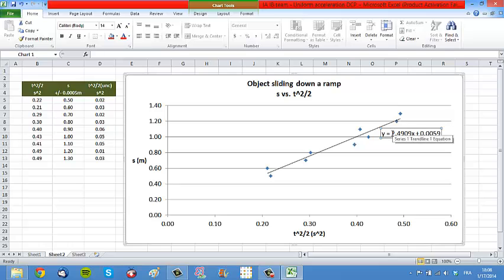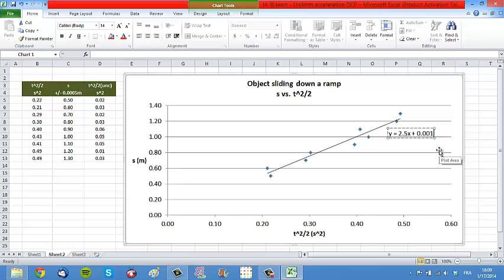So this acceleration, I'm going to round to 2.5. That seems reasonable, 2.5. And this y-intercept, we actually got a very good intercept because we were very accurate. It's supposed to go through 0 exactly, and in practice it almost went through 0. Let's round that to 0.001, to express how accurate we were here.